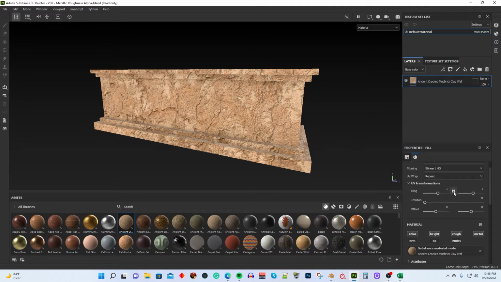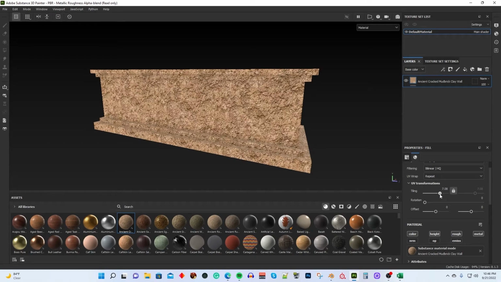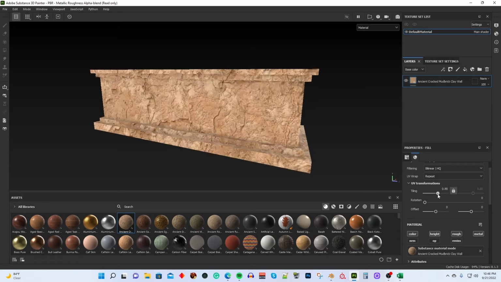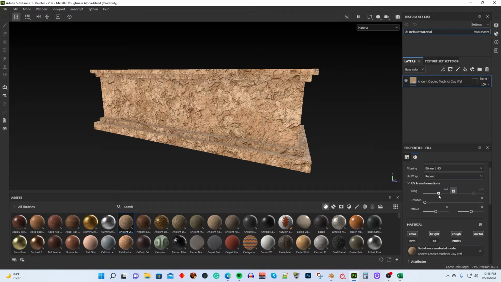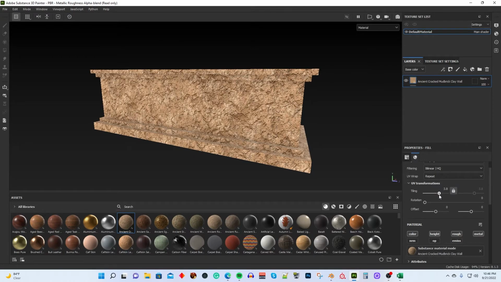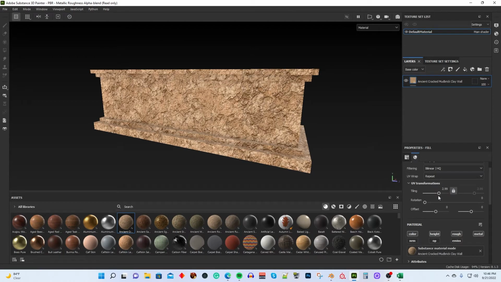But I like to keep it just kind of uniform, so I lock it unless I have a reason not to. And then you can change this number here manually by selecting it and typing in a value, or you can just use the slider and slide it around until you get it looking the way you want. So I'm just kind of playing with it. That looks kind of all right.